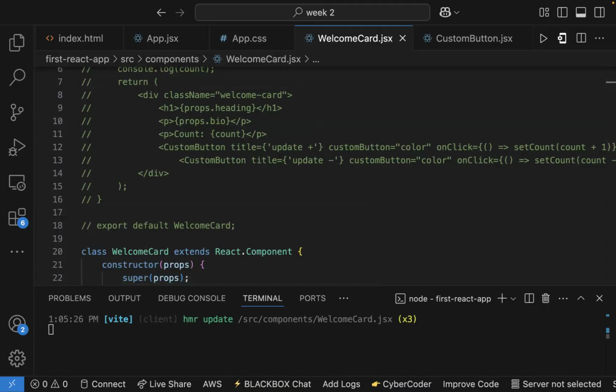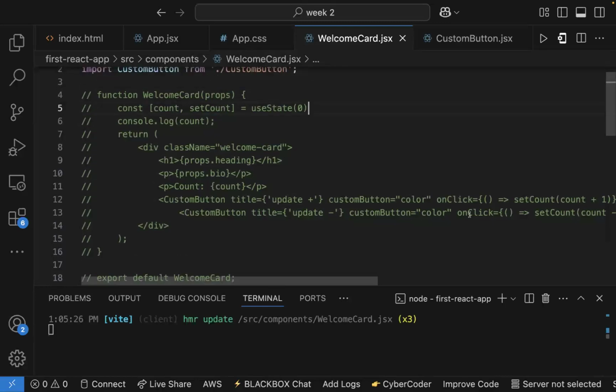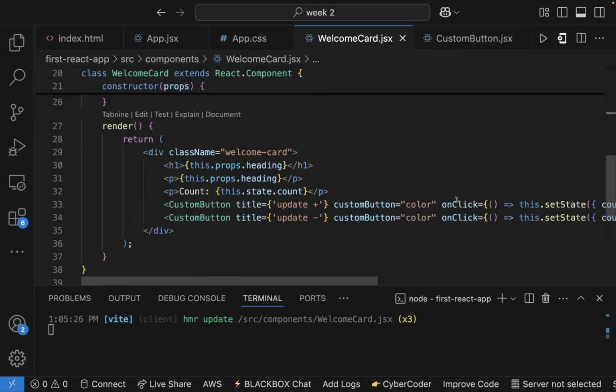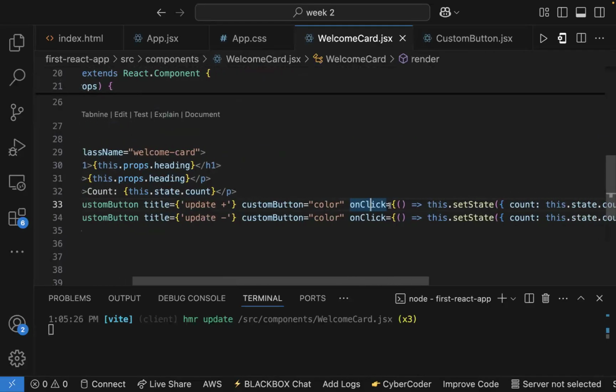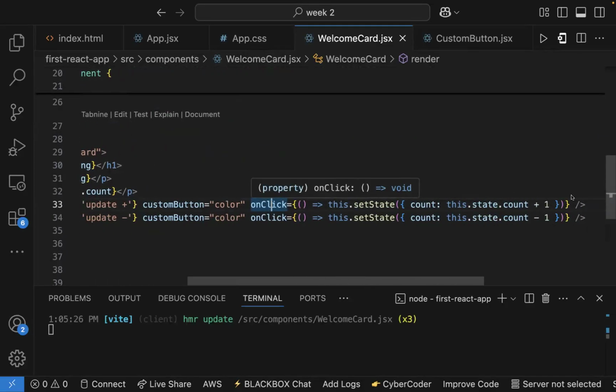Okay, so let's look at event handling. I think we've kind of covered event handling when we utilized the onClick event here. Event handling is there to help you handle user actions easily.